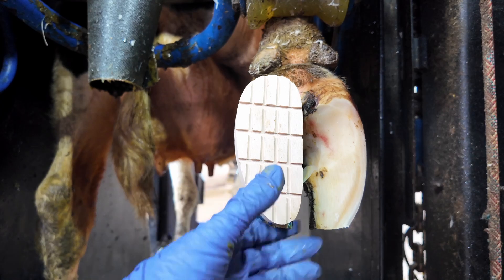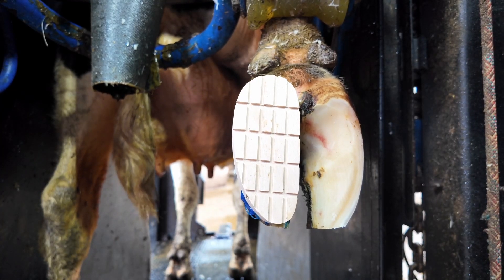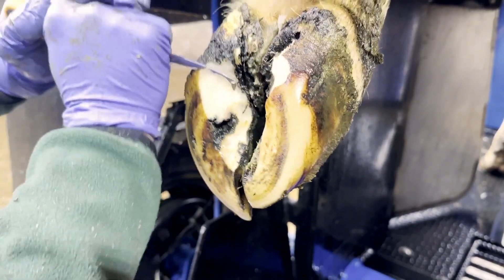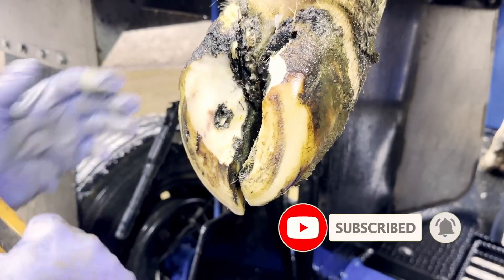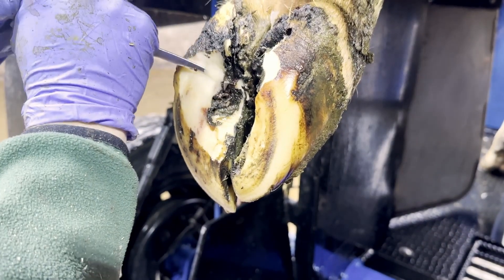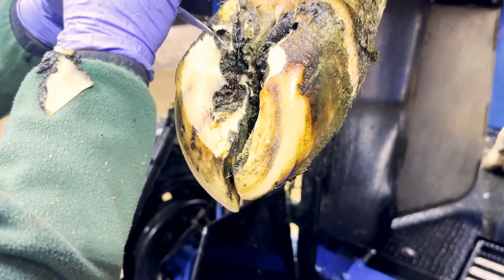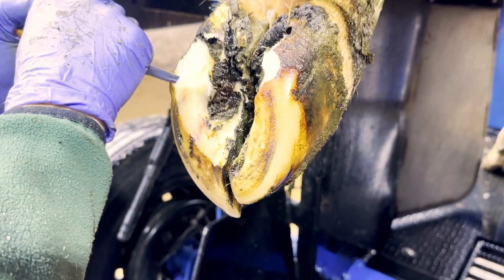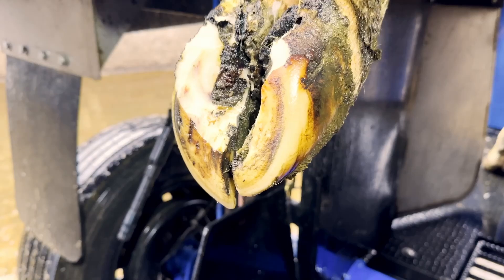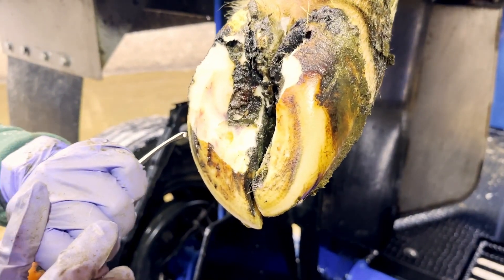We have opened that up as much as we can just to make sure she's nice and comfortable. That was her back right hoof which had the exact same inflammation. Now we're going to show you what happens if that is not picked up soon enough. This is a sole ulcer. You can clearly see how much of the outside hoof is overburdening — there is a huge depth in this hoof which really shouldn't be there. We could easily eradicate that with a little routine trim; we would have stopped the bruising and we would have stopped this sole ulcer.